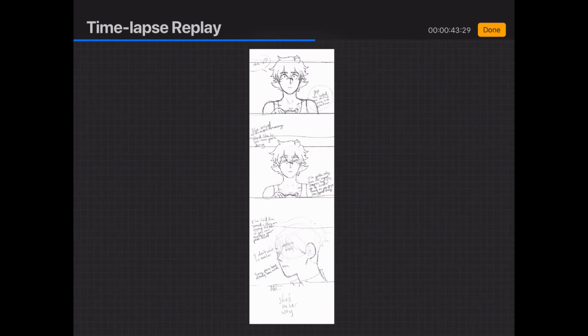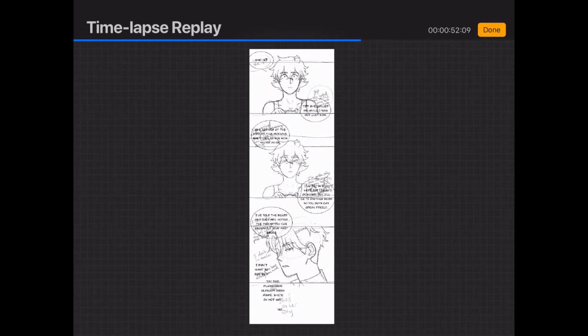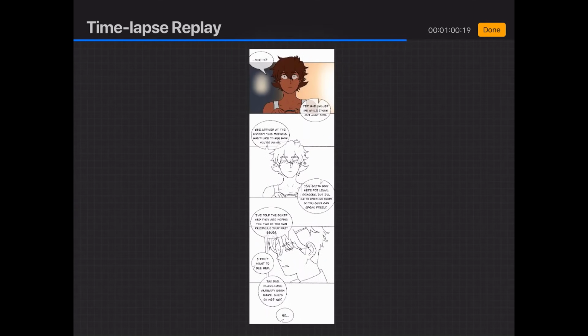Buffer chapters. That's another thing, a completely individual choice. Buffer chapters, if you don't know what that is, is where people will go ahead and make maybe 3 chapters before uploading anything. They'll complete like 3, and then they will start to upload them one at a time on a certain schedule.